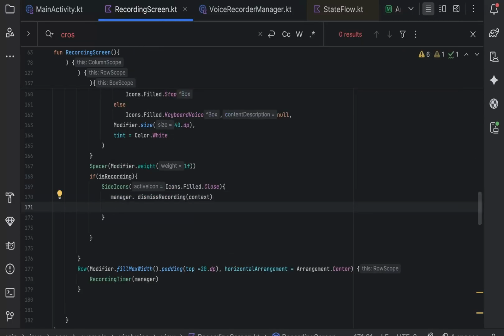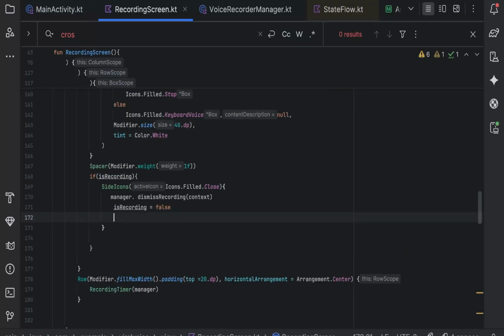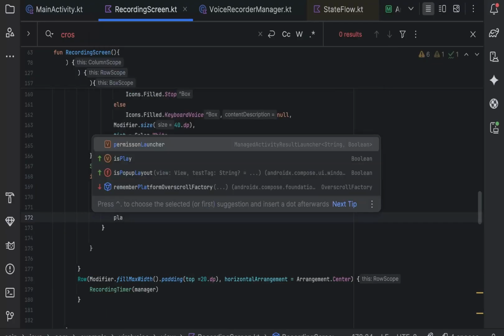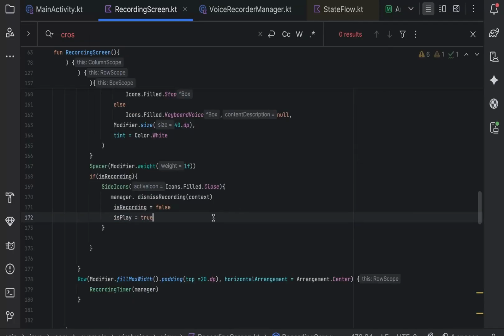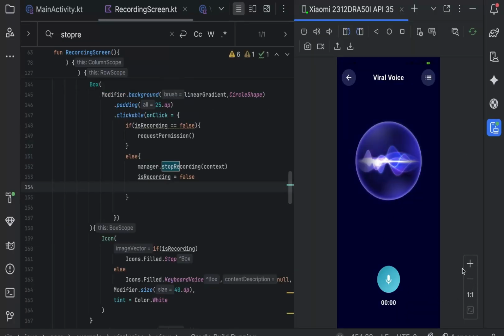Is recording false, display is true. It reverts back to the normal state. Yeah, that's all about these functions. So you can record the audio now. Hope you love this. Let's see the playing function in export. Thanks.